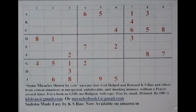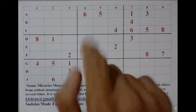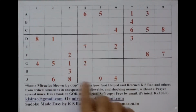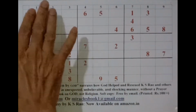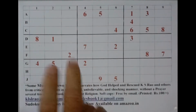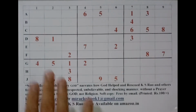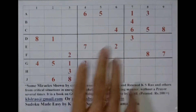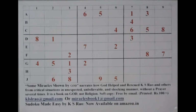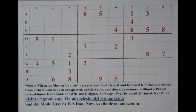At the very first look, we can find two completely blank boxes here and here, and even box number 5 has just 2 numbers given. That means in this diagonal you have only 2 numbers given. Another interesting part is we have 2 nice clusters of numbers in this box and this box. As we know, these clusters help us find a few numbers and make it easy. But the peculiarity of this puzzle is that only 3 numbers can be written straight away in our usual fashion. Then we have to look for our tricks.